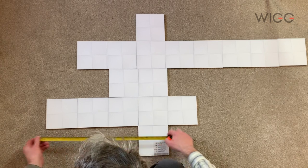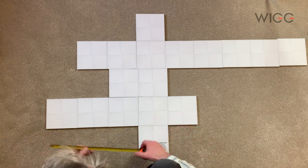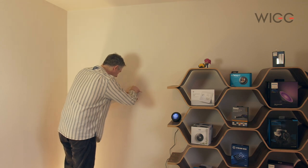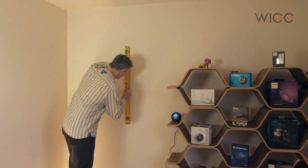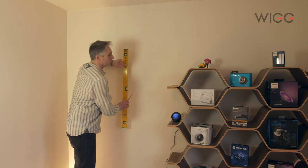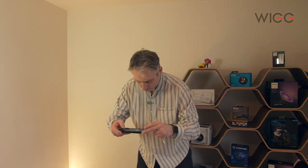I then measured to make sure it was approximately 90 centimeters wide and not higher than 60 centimeters, and then took the measurements of where the bottom control panel tile would be in relation to the wall, simply by adding the 20 centimeter border to the actual measurement. The next step is to measure and mark the wall where the bottom right hand corner of the panel is going to go using the measurements we've just worked out, and then use the spirit level to draw a vertical line which ensures the first panel is straight. Finally, don't forget to take a picture of your layout with your phone.